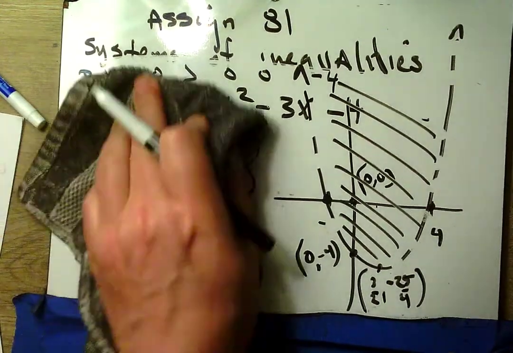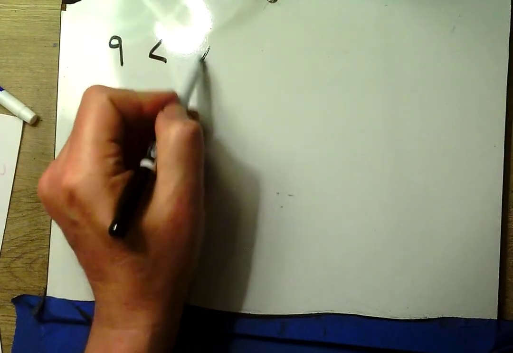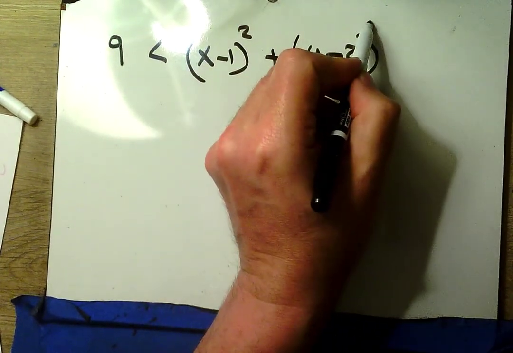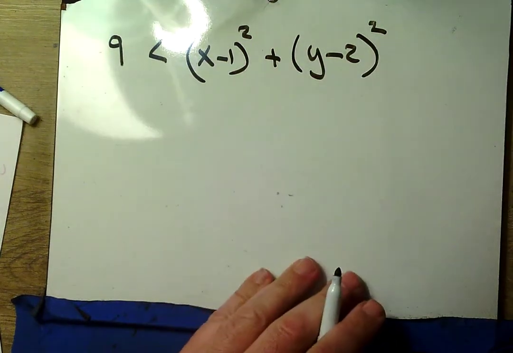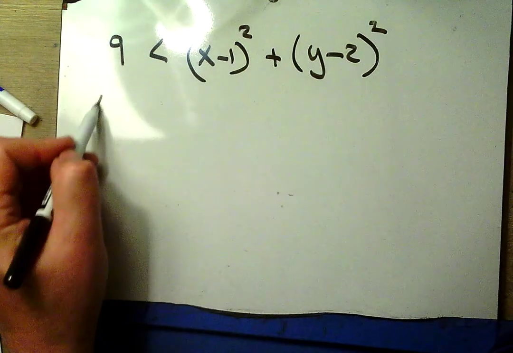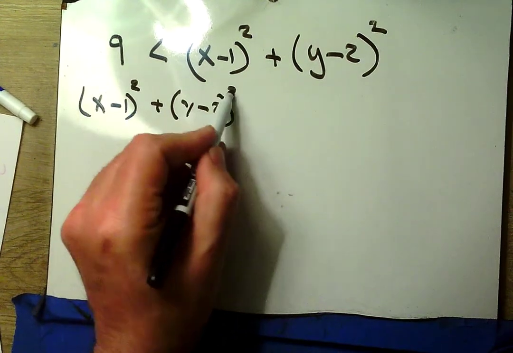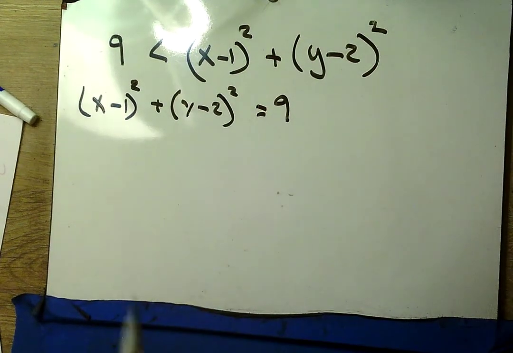All right, last one before we jump into systems. 9 is x minus 1 squared plus y minus 2 squared. Yeah, what's that? Because it's been a while since we did that. We saw things that looked like this in the functions unit. And you know, we were used to seeing it like this. What's that the equation for? Yep.